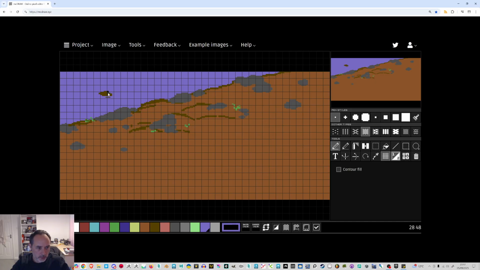Probably better to be black. Right, could do that as a bitmap or replace it with a sprite later. But that gives me a general idea of what the boat is. I don't know if it's got a sail on it. I don't think so. I think it's just drifting. It's just on it. Right.